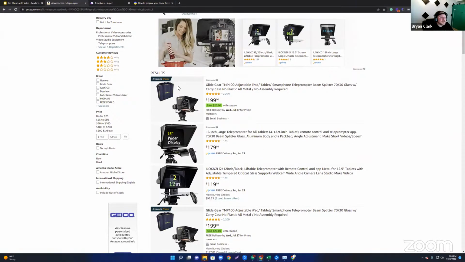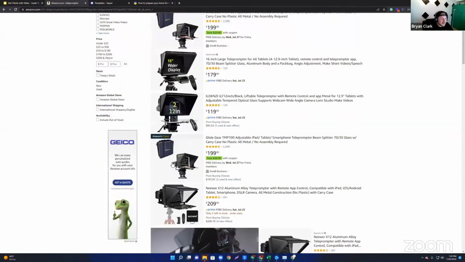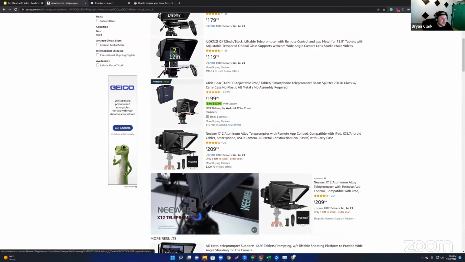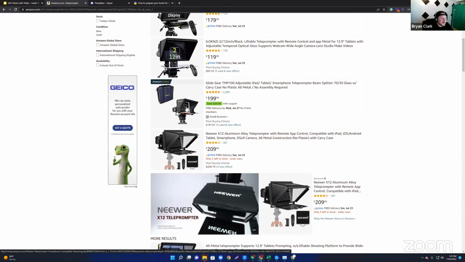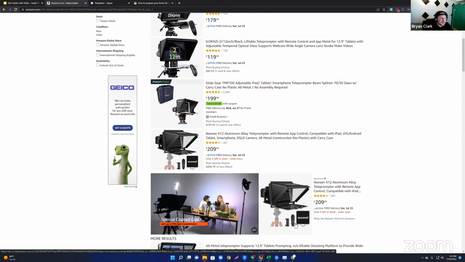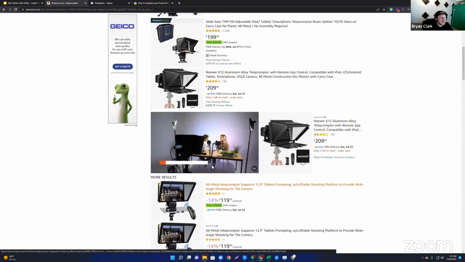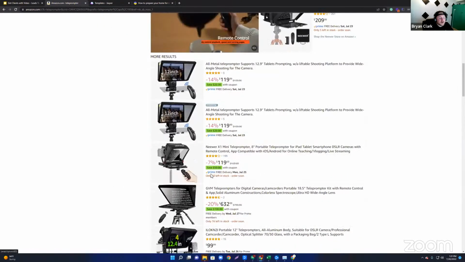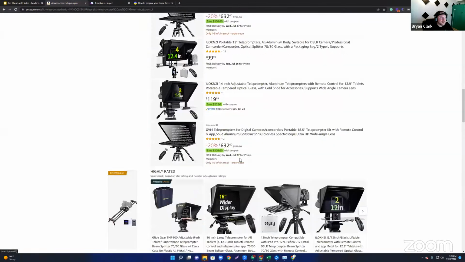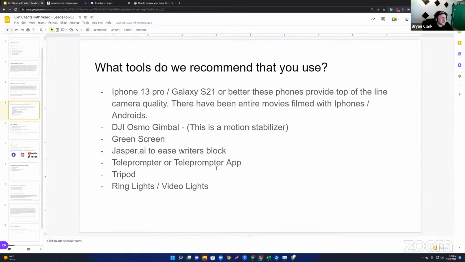But if you like, you can actually pick up one of these teleprompters. It's going to take a tablet underneath, and it's just going to display that heads up display for you so that you can have your scrolling teleprompter know exactly what you need to say and when to say it when you're on camera and shooting a video. So I recommend getting either the app or a teleprompter.